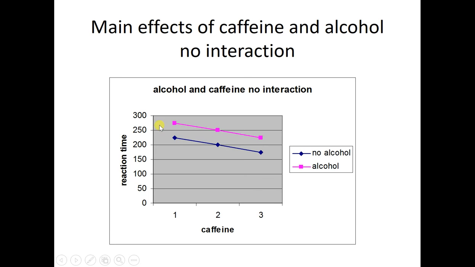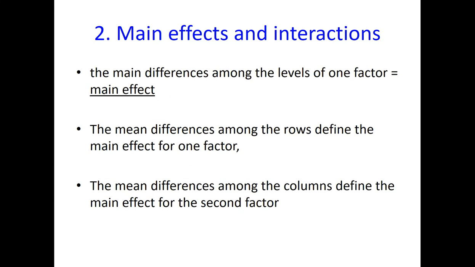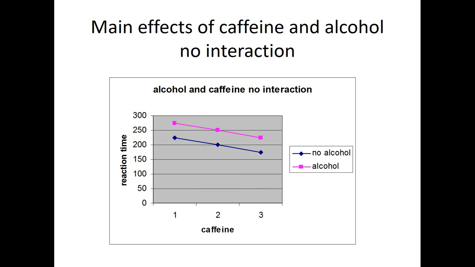And notice that we don't see the degree of difference change, right? It's the same level of difference throughout. They both might be sloping down, but the gap between our figures stays the same. So that's what it would have looked like if alcohol and caffeine had not interacted. Instead, what we saw was this, right? We saw non-parallel slopes. The magnitude of difference between our alcohol and our no alcohol group depends on how much caffeine is in your system. So that's an interaction, but this is just a main effect of alcohol and a main effect of caffeine, no interaction.